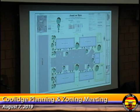So it's 725 and 761? No. 761 is a house. It's a single-family residence to the north of this, railroad to the east. There are some single-family residences across Main Street on the west, and to the south is the Coolidge Station Apartments, the green ones on Main Street there, relatively new for town, 15, 20 years old tops.